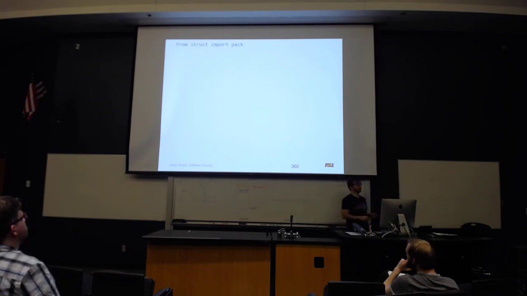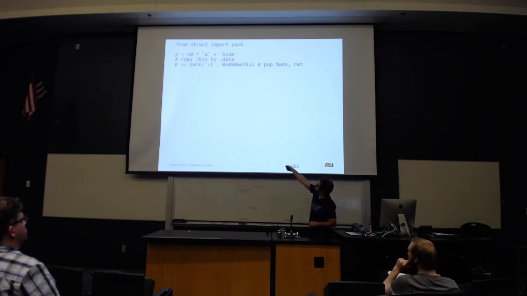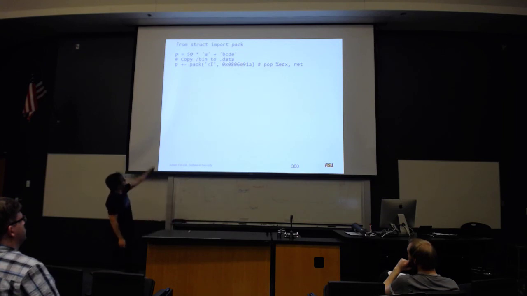In the standard distribution of Python, you have a library called struct. It does a lot of structured packing and unpacking, and one of the things it does is it allows you to take an integer and convert it to little endian. So this less-than sign with capital I means create a little endian unsigned 32-bit integer, or pack an unsigned 32-bit integer into little endian. So basically, here's our payload.